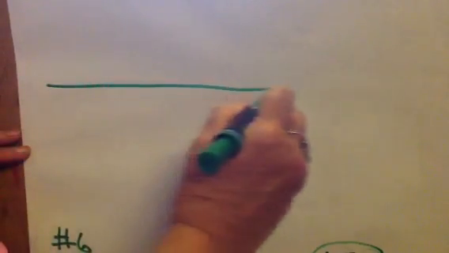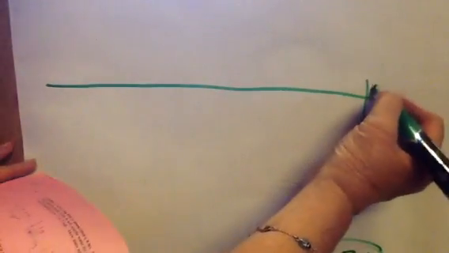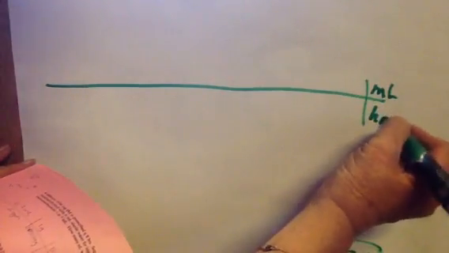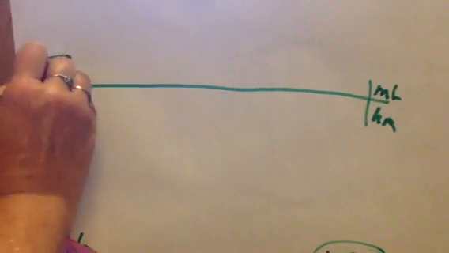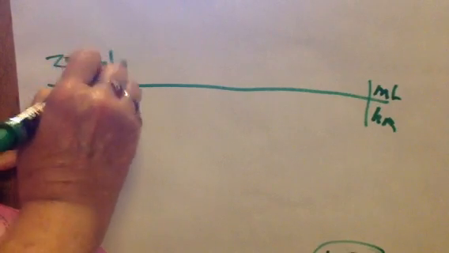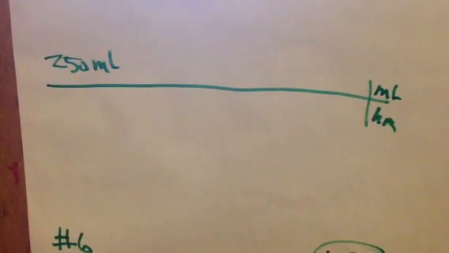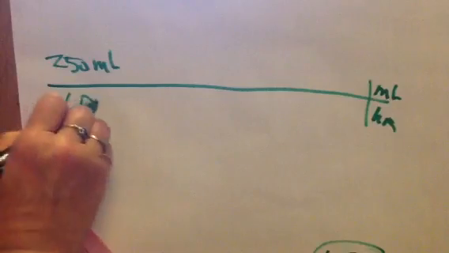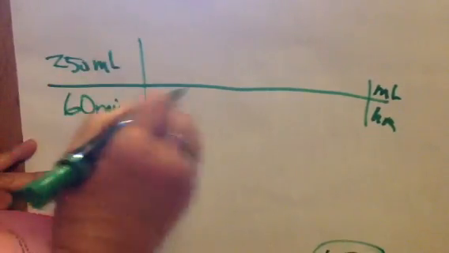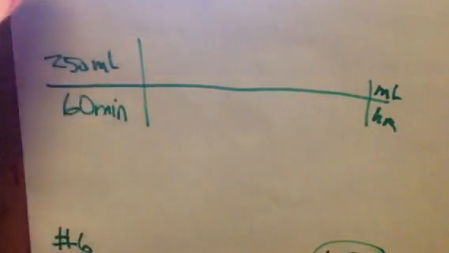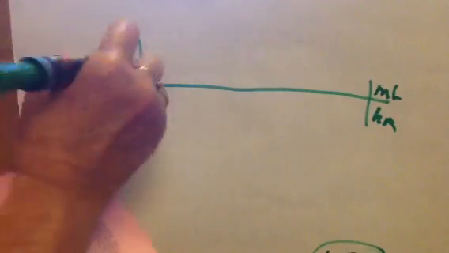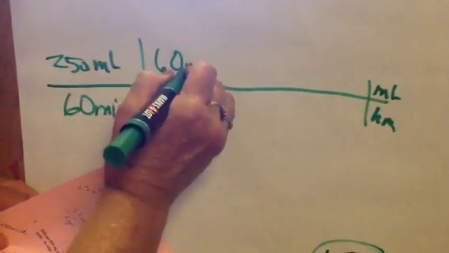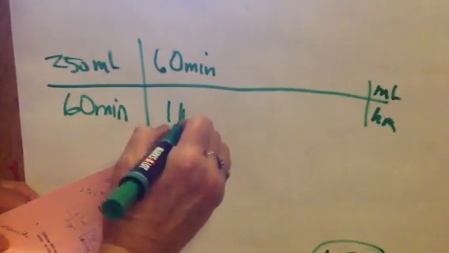Number 7. On this one, we're solving for milliliters per hour. So we have 250 milliliters that we want to give in 60 minutes is what our order reads. And in order to set our pumps, they are always milliliters per hour, or not always, but in this case. Then our conversion, 60 minutes is 1 hour.